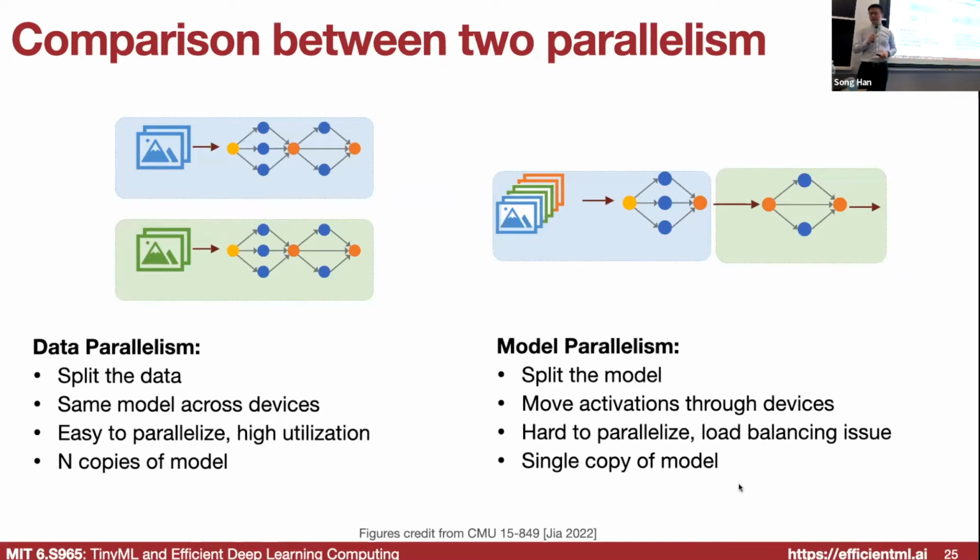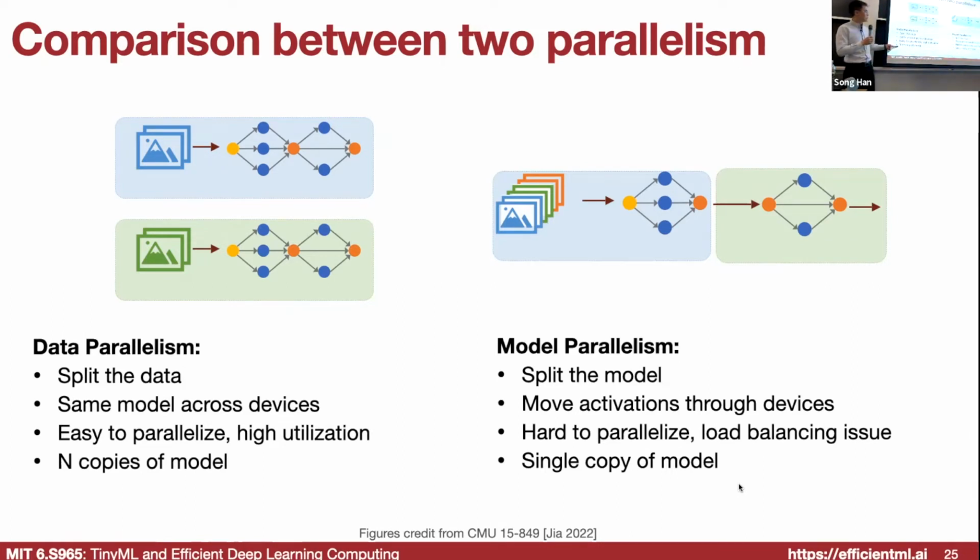For data parallelism, it's relatively easy to parallelize, since for images we can crop and resize them to the same size and dimension. So the workload across different GPUs is roughly similar: 2 images for GPU 1, 2 images for GPU 2 in this figure. But model parallelism is hard to parallelize because different parts of the model might contain different numbers of parameters and FLOPs. It's hard to do load balancing.